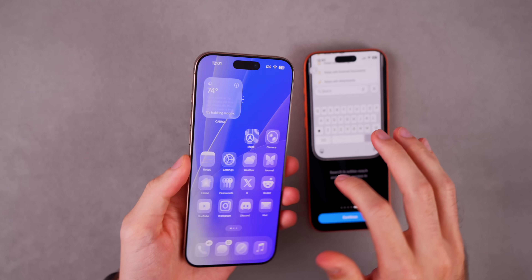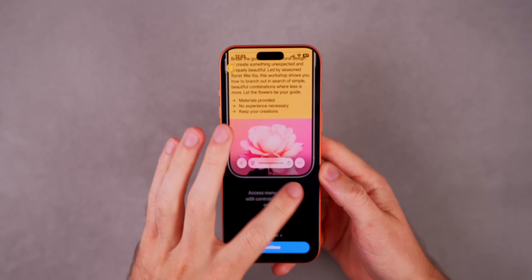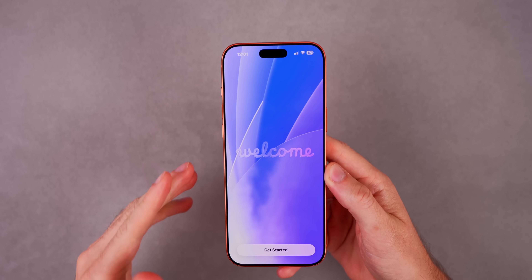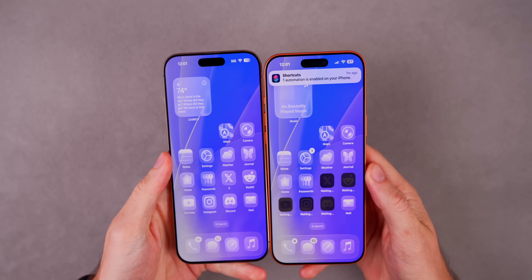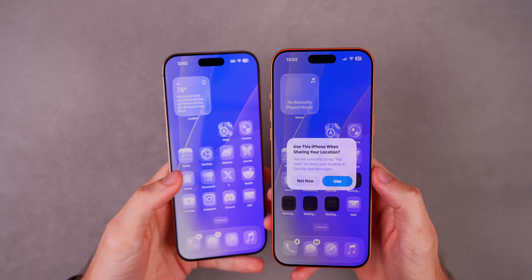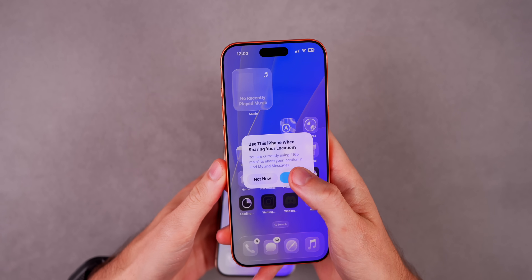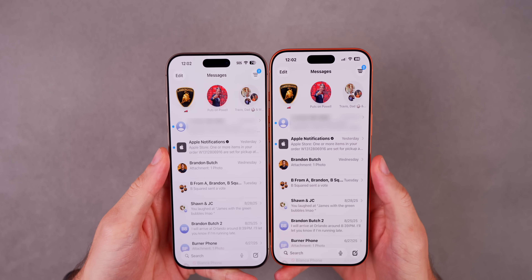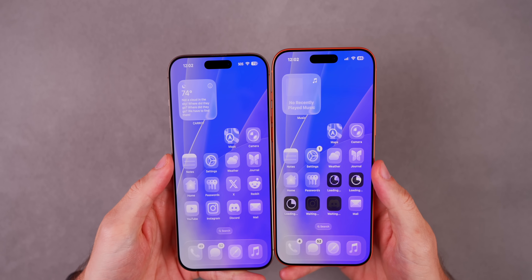Everything now takes place on the iPhone 17. It shows some of the new features, and after continuing through the demos we get our beautiful welcome screen. Tap Get Started and you can see the home screen is exactly the same as it was on the old iPhone — the layouts, all your lock screens, your contacts, all of that. You'll also get a prompt to use this iPhone when sharing your location — I'd recommend doing that so this new phone is tracked in Find My. If we go into Messages, all messages are there.